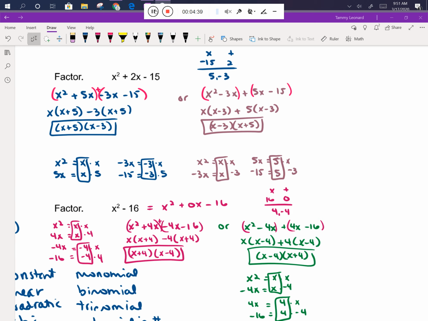I've done each of the factoring problems, both of the possible ways that you could have chosen to do them. Please push pause because there's a lot of information on the screen, and correct your work based on which way you chose to do each of the 2 problems. Then we'll go on to the problems at the bottom of the page.